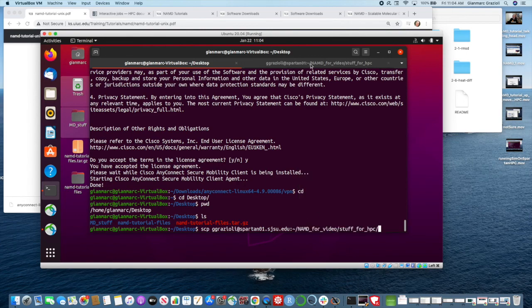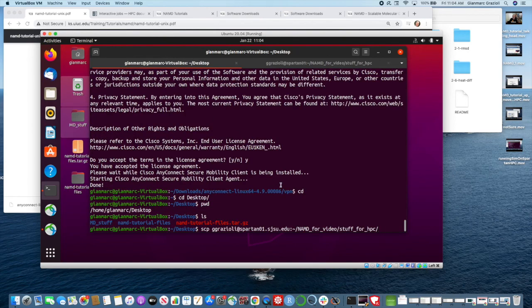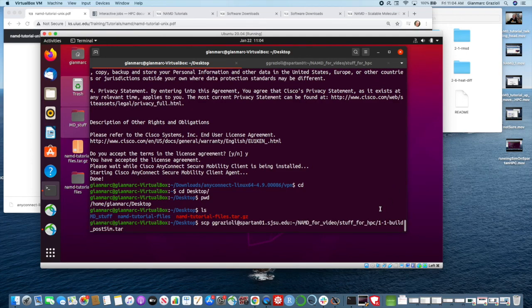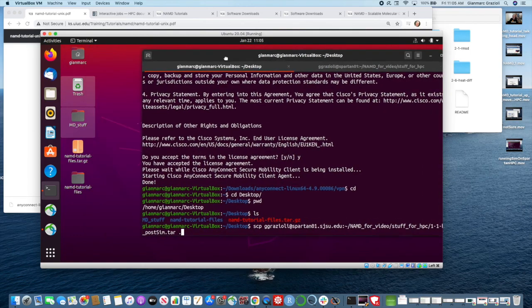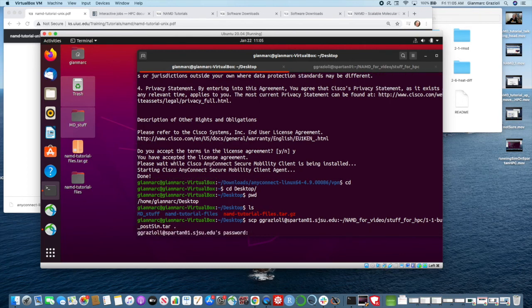And now I need the file name. The file name is this tar file that I just made. If I copy that and paste it here, now you have to tell it where you want it to be. In the terminal, here is just dot or dot slash. I'll just do the dot. If I go dot, that means put it in the directory where I am. I'm on the desktop, so I'm going to put this thing on the desktop. So I'm going to run this. I'm going to move this over, so hopefully we can see this thing appear on the left. If I did everything right, we'll find out. So I hit enter. It asks for a password.